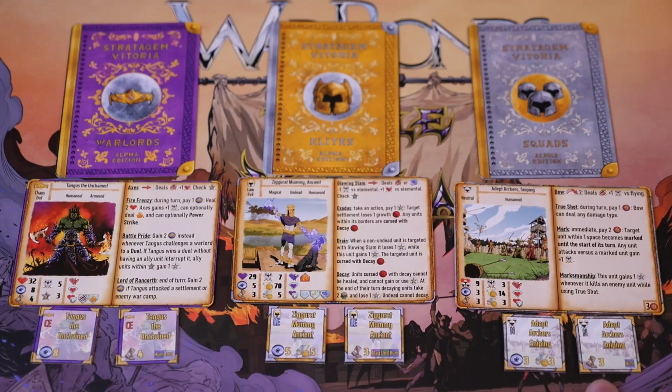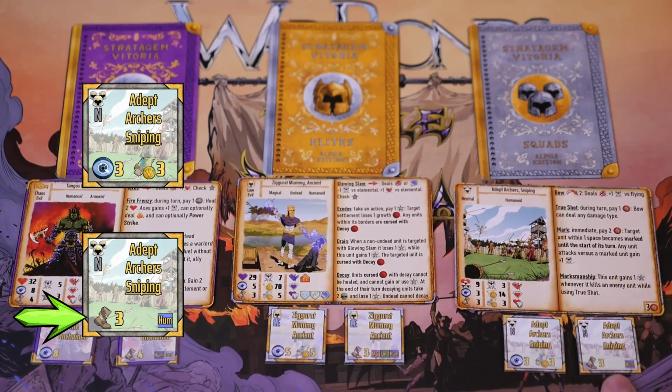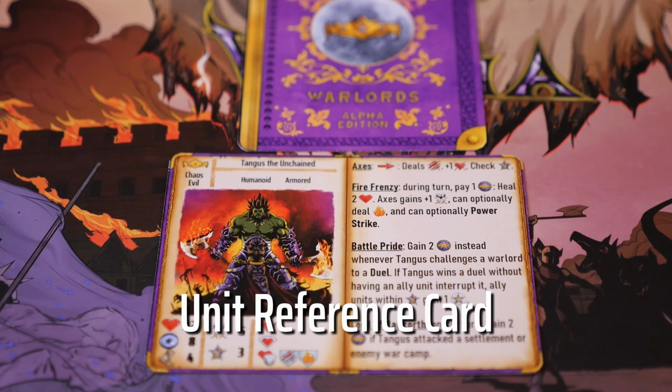Now, for the ID pieces, there is the initiative ID piece, which has the initiative icon, and then there's the battle map ID piece, which has the movement type for that unit listed right on it. The initiative ID piece goes on the initiative table, while the battle map ID piece goes onto the battle map wherever the unit gets deployed. Let's go over the information contained within a unit reference card.